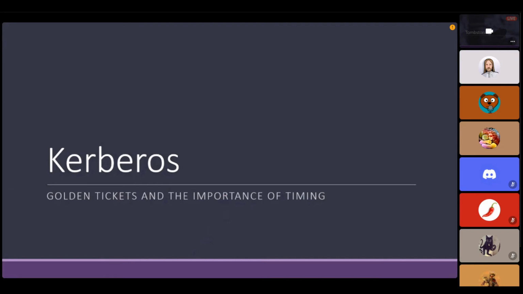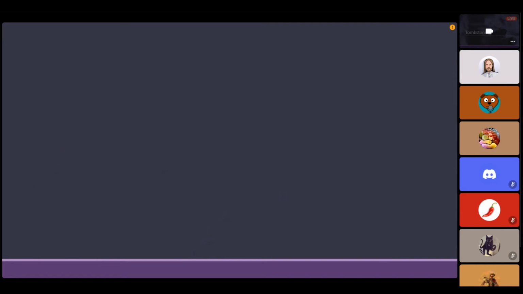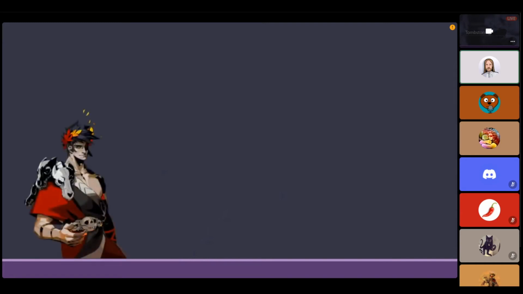So Kerberos, golden tickets and the importance of timing. This is going to be a very, very quick skim through of Kerberos because it's getting late and it's complicated, and there's a whole other session on Kerberos. But basics. Named after the three-headed dog, because engineers like to theme things and stretch metaphors, and the larger project it was developed within was called Athena. And because there are three actors in the protocol, which obviously means three heads. Engineers are bad at these things.